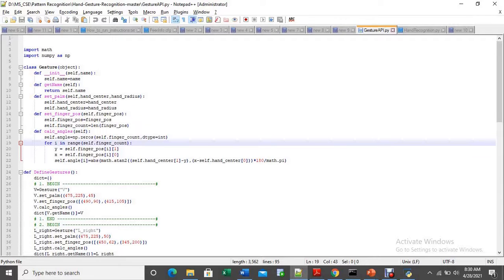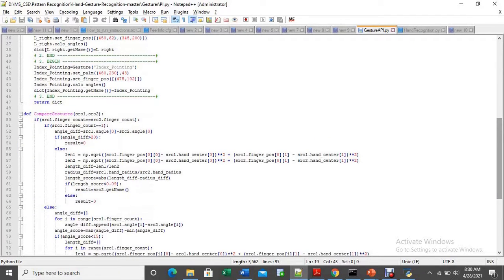Once we identify the fingers and the center of the palm, we are going to identify the number of fingers and the angle between the fingers to make sure what kind of gesture is being created.